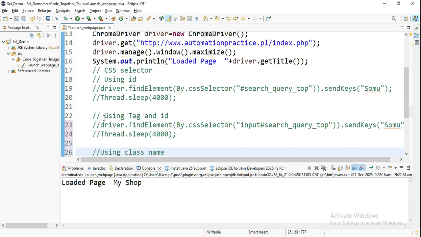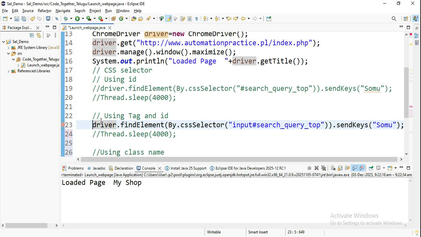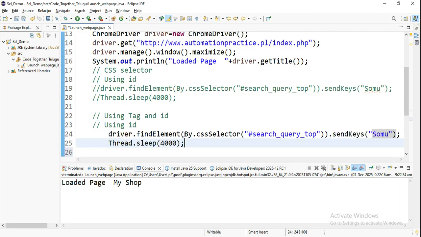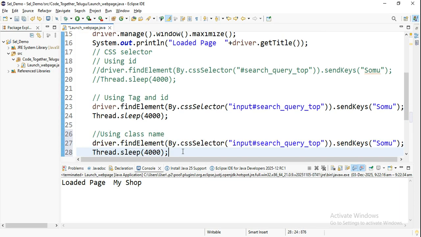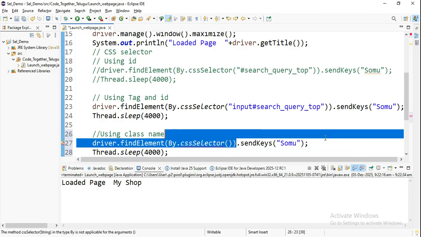Okay, we can keep this thing because we are going to have this thing without that. Okay, so I'm just copying the same thing, and here it is by CSS selector, input search, right? So here we are going to change something, and based on that this method also will change. So I'm just removing it now.